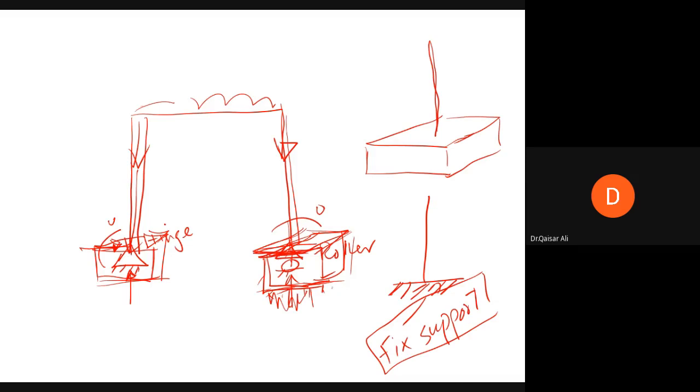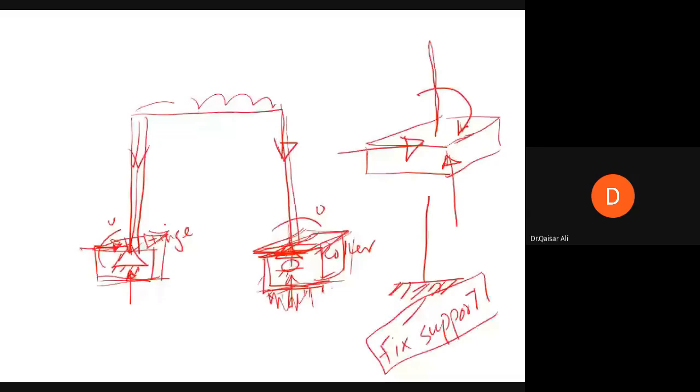Then what are the requirements of a fixed support? A fixed support should provide vertical resistance, horizontal resistance, as well as bending moment resistance. Vertical resistance means that it should not settle, it should not move down. So vertical resistance ideally will be provided by all kinds of foundations, because if there is no soil settlement and if there is no structural failure of the foundation, then it will offer the vertical resistance.